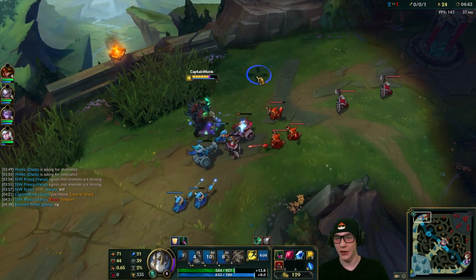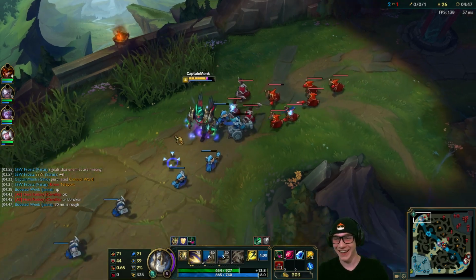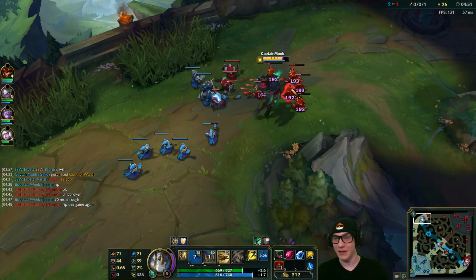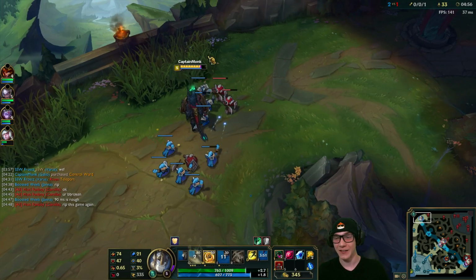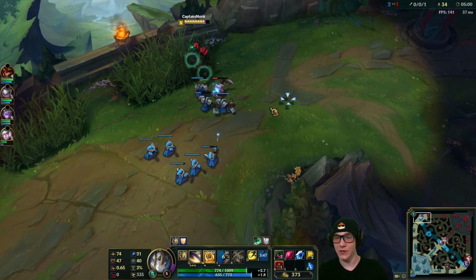I don't think we would have killed her with our last auto attack there, but she's like, okay, you're broken. I'm just ahead of you is really what it is at this point. Rip this game again. Yeah, Galio is strong. Wow, look at the damage our passive auto attack just did there. That was crazy. Alright, so let's get this minion here and get the next one as well.